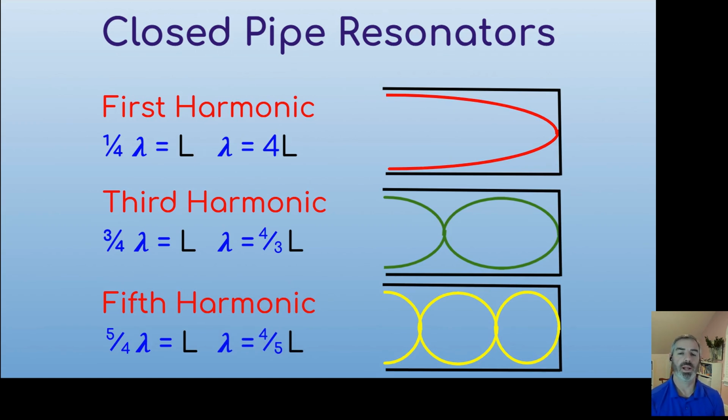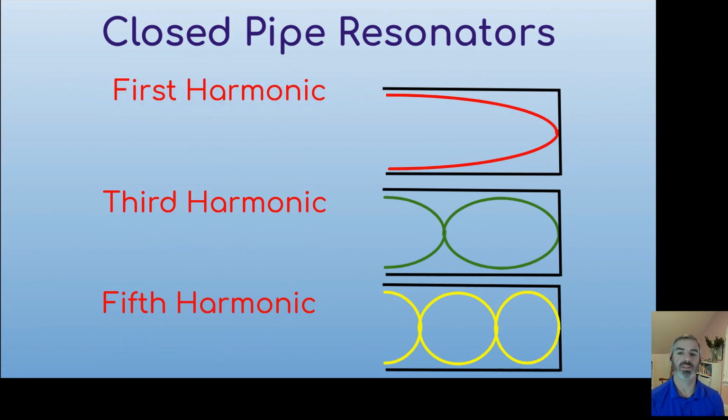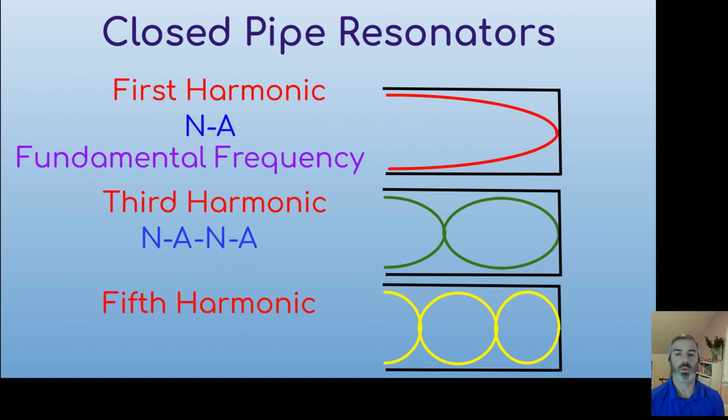Now, again, we're going to count for the first harmonic our node-antinode pairing, and for the first one, we only have one singular pair, and that's our fundamental frequency, as we know. And then we look at the next harmonic, which we have three pairs, which is 3 times the first harmonic. So that's why it's the third harmonic, because it's 3 times the fundamental frequency. And then the fifth harmonic has 5 pairings of node antinodes, which is why it's the fifth harmonic, because it has 5 times the amount of pairings as the first harmonic.